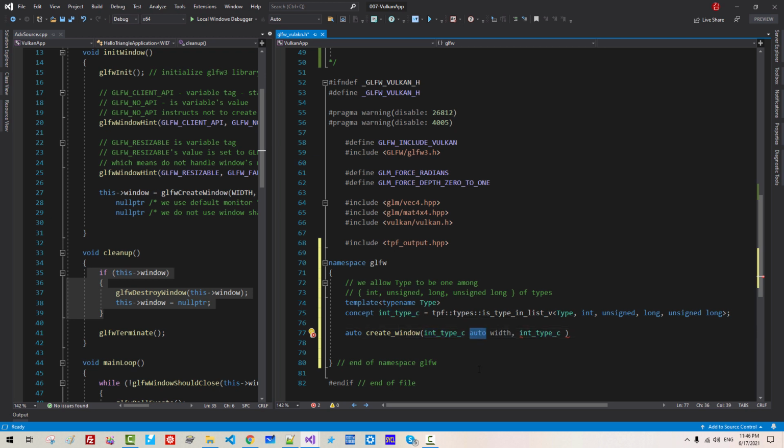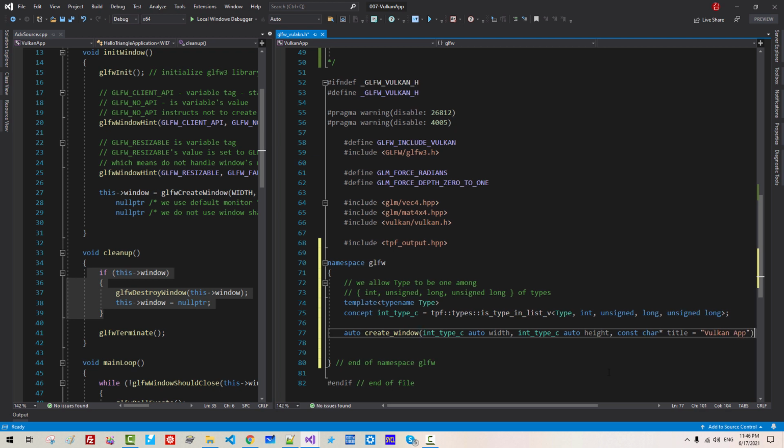We use the keyword auto, so auto height. Constant character pointer title. We initialize Vulkan app. This is function.